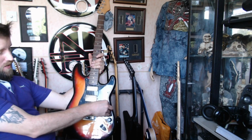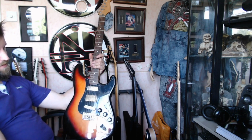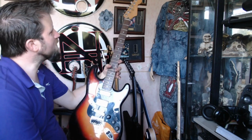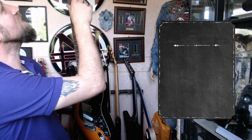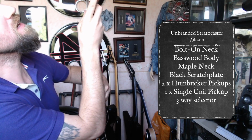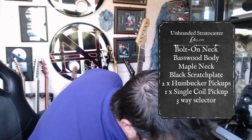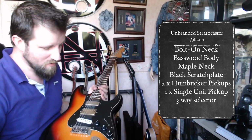So they basically were like, okay, we've done a setup on it, and so it's well set up, but we need to get some money for it. So I think I bought it for about £60 plus about £10 for shipping. I found the headstock had something on it. I've never worked out what quite was on there, but it's obviously been sanded off and had a name taken off. So it's a fairly bog standard £80-90 Stratocaster, but it's had this customization, which I really liked.